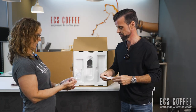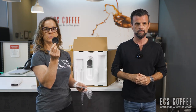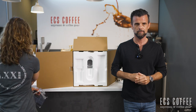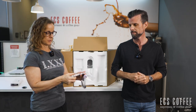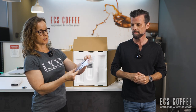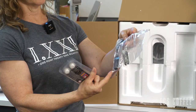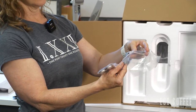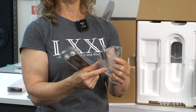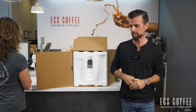What do you have over there? Cleaning kit. So, rubber gasket for back flushing. We can explain that later. It's to clean the screen where your espresso comes out. It's a little tool to remove the screen. A couple of descaling tablets. A brush to clean around where your portafilter goes in, around the gasket where your cleats go, and also to clean the milk tube in case you forget to purge it properly. You can always poke it and get everything going again. Perfect, lots of stuff.